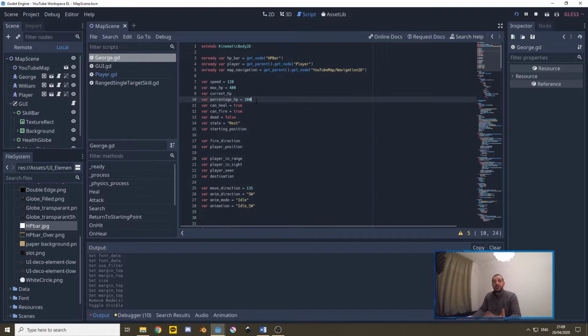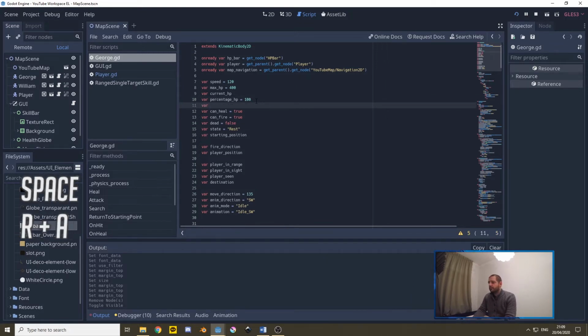So what we're going to do for starters on the enemy, we're going to create a new variable called the experience pool. This will be the amount of experience that George and William and all the other enemies are able to give. Now I'm calling this experience pool on purpose because you might be implementing a party system in your game, at which point you probably want to use some sort of distribution function to determine which of your party members get which piece of the pie, being the total experience pool available.